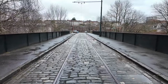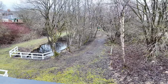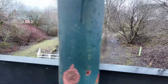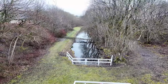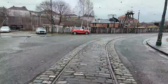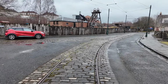And we get to this bridge. As we're going over the bridge, we can see the Monkland Canal below. Built by James Watt in 1770, it was used to bring coal to Glasgow, but the canal closed in 1942 after the London, Midland and Scottish Railway applied to the Ministry of War Transport to abandon the canal, which passed in 1952. But as we carry on walking, we can see that the museum recreated a mine area, which is the next location that I want to visit.